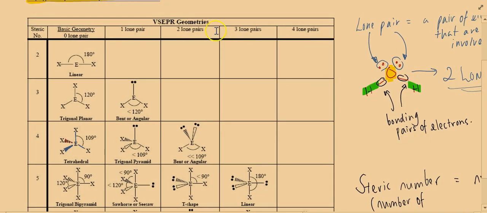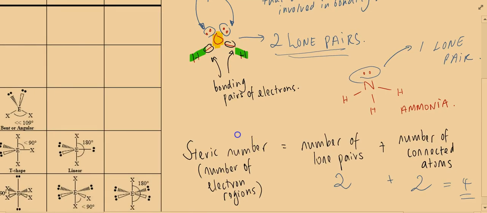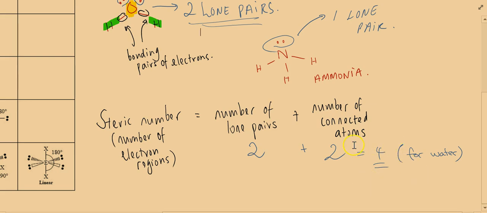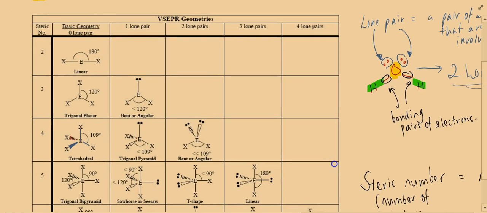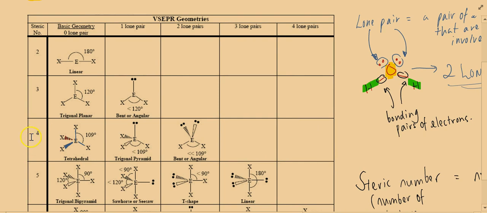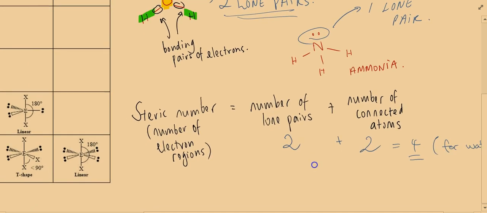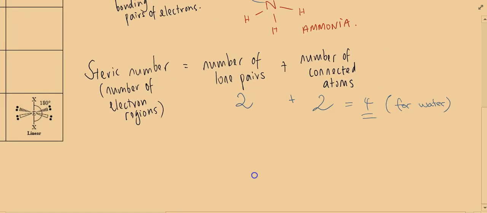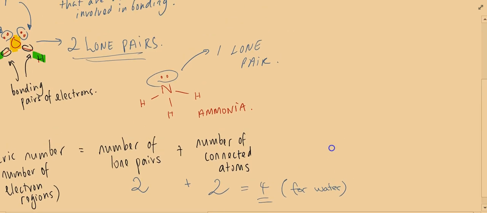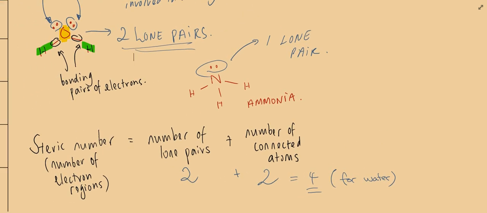And then we want to find in which row does water fit. So water has a steric number of 4, as we've solved down here. So we go to this row here, steric number of 4. There's 2 lone pairs, steric number of 4. Water's shape is that it is bent. And this is indeed what water looks like in 3 dimensions if you ever look for a 3-dimensional model of water. What about ammonia?